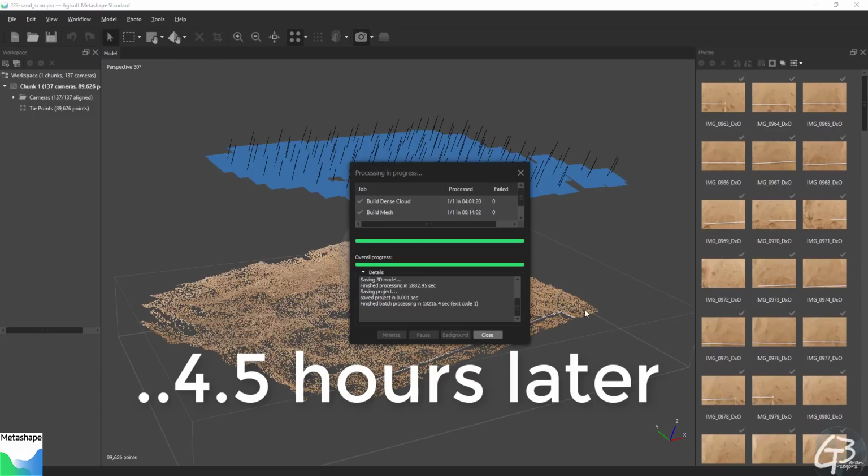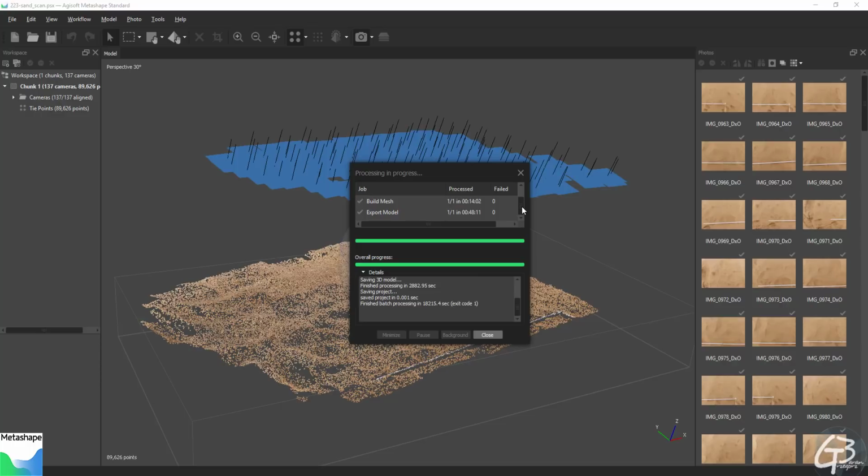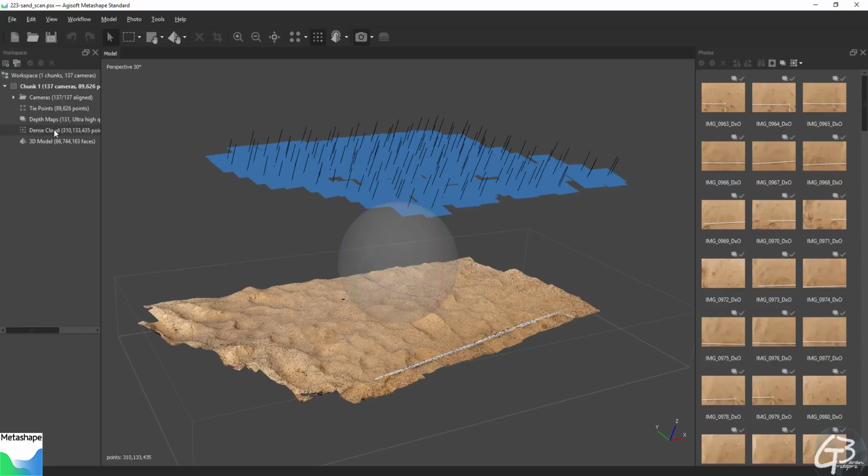And here is the result. As you can see, all three steps are okay, zero fails. Let's close that window. So based on 137 images, Metashape were able to reconstruct 66.7 million dense poly mesh.